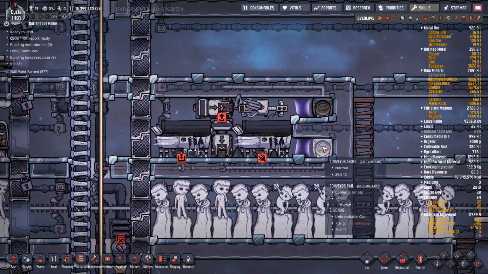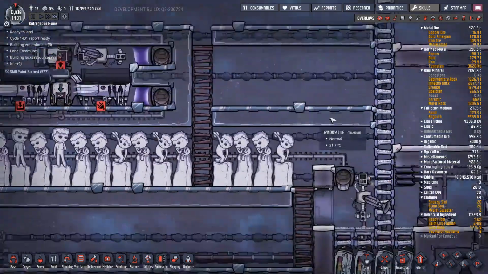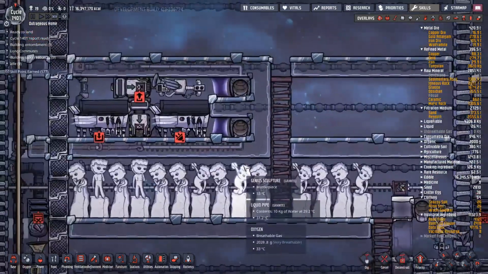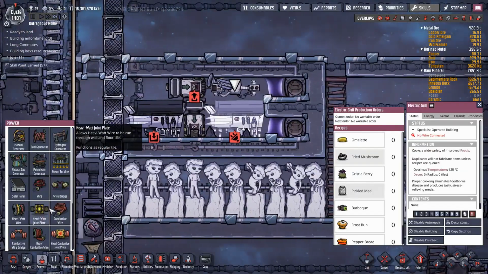So this will be our storage for our food where dupes can gain access to it. And this here, this is where we're going to put everything else. Actually, I might want to automate it from down here. Why does that not have power? Oh, yeah, I never hooked up the power yet. That would make sense.